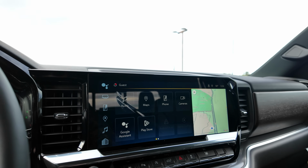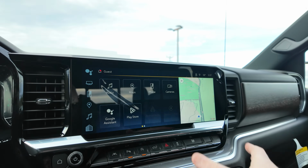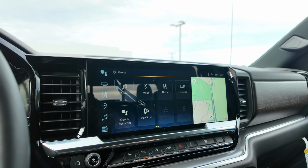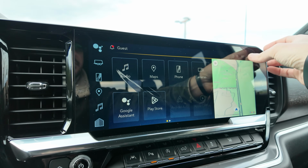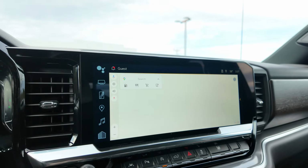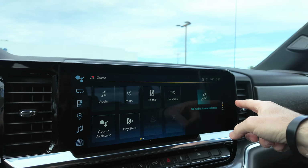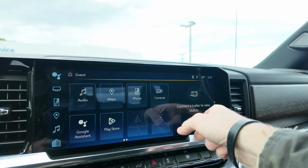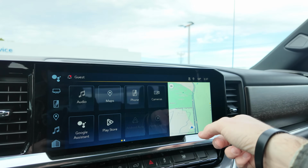That brings us over to our giant HD touch display, horizontally oriented, which I personally prefer over the vertically oriented display. Don't tell the GMC guys that, they'll get mad at me. Right now we're at the home screen. It's a split display. Let me just pull this off. That was satisfying. You can see right here we have our audio source over here on the right. Once these load, by the way, you can scroll right through. It's just the initial loading process, and I'll show it to you so you can scroll right through now. You're not going to get all these loading screens.